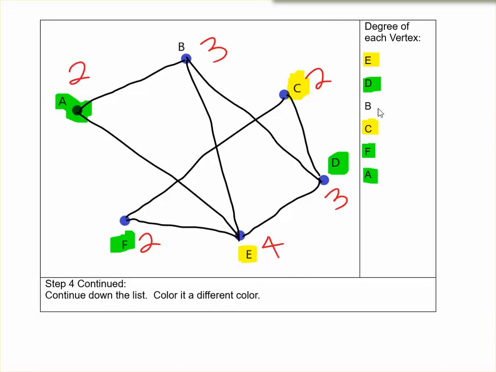As we continue down the list, our next point would be B. I need to make B a different color. And then I noticed that's my last point on the list. If there were more points I would keep working down and see if I could color them the same color as blue or if I needed another color.